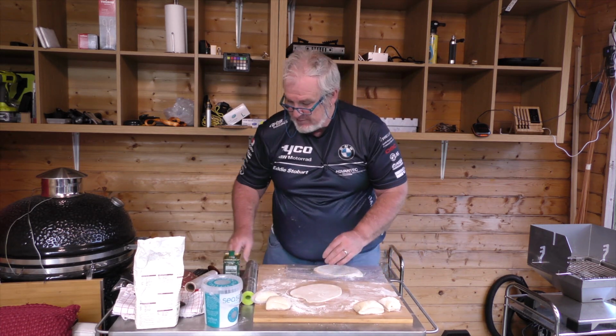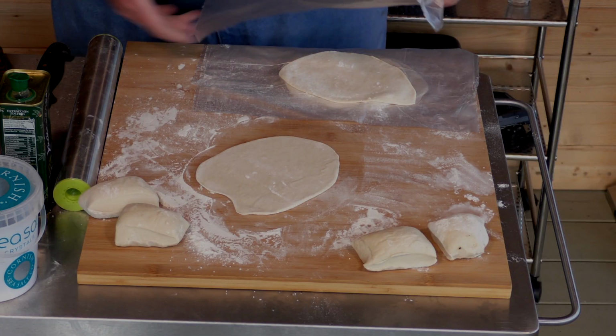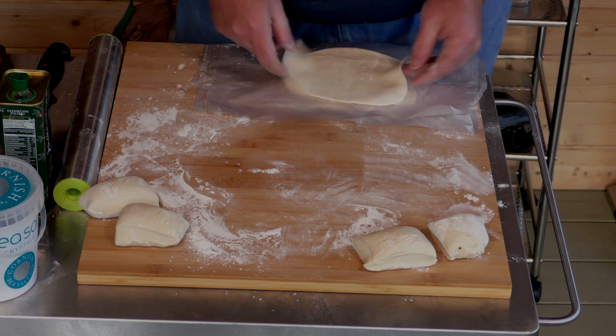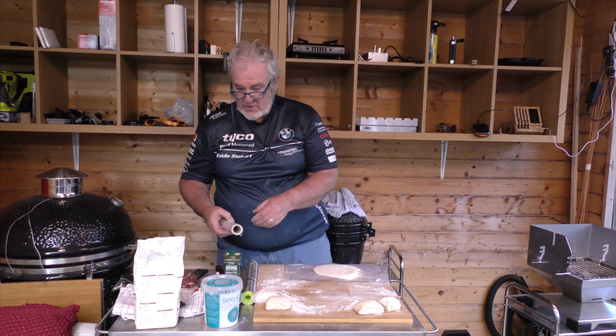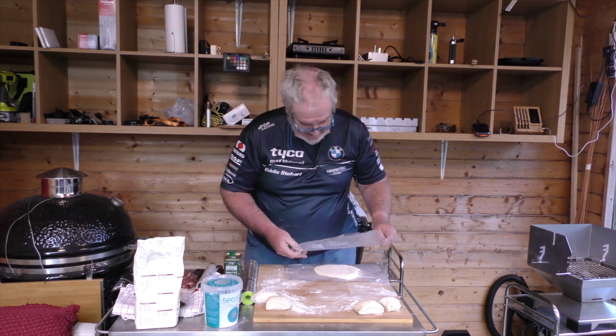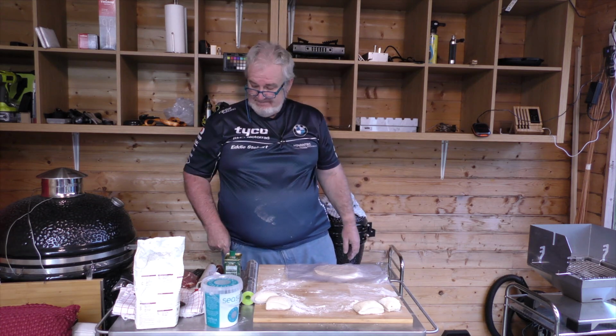I'm really pleased with this dough, I've got to say. It's so springy, so nice. Right, that's 4 of them done. I think I'm probably going to leave it at that for the moment, so I'll stick another one over the top just to protect it, and I'll come back to you in a bit.